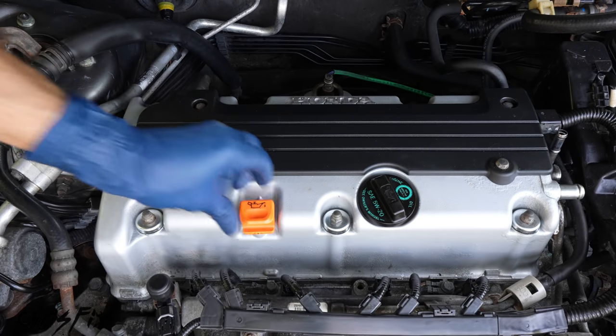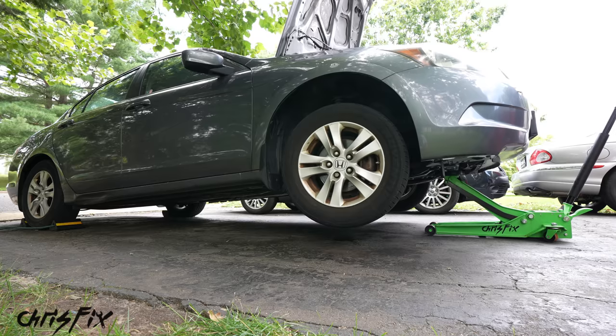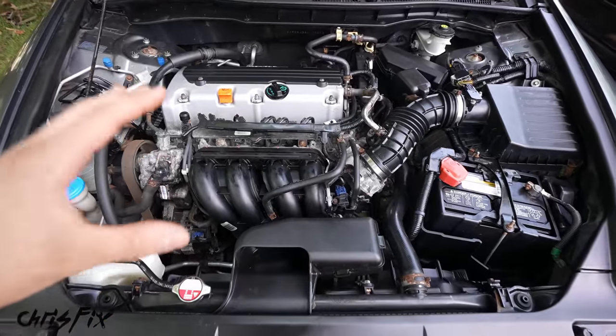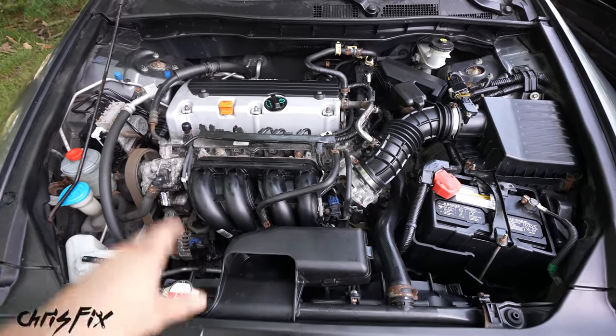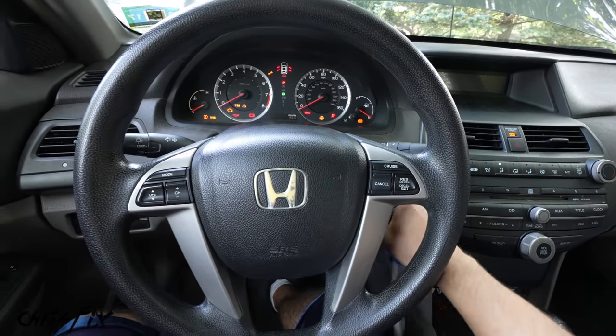So we are done. So let's remove the jack stands from under the car and lower her down all the way like so. All right, and with that, we are completely done. Now, moment of truth, let's go start her up. Okay, here we go. Let's start her up.